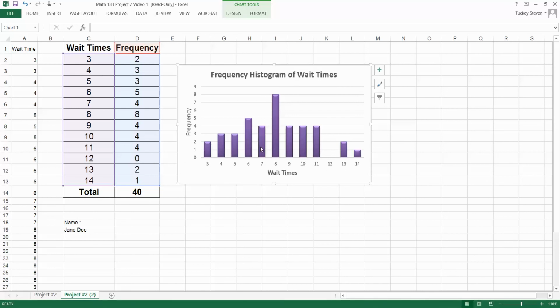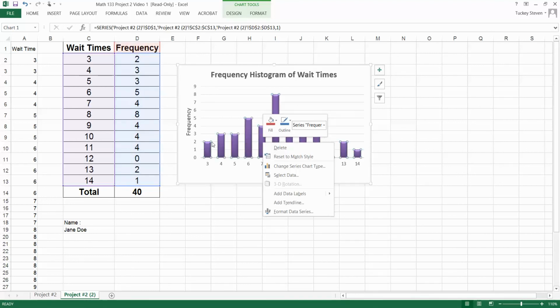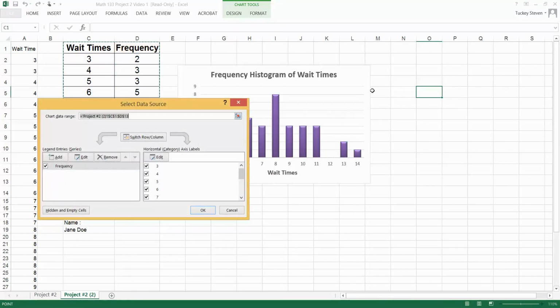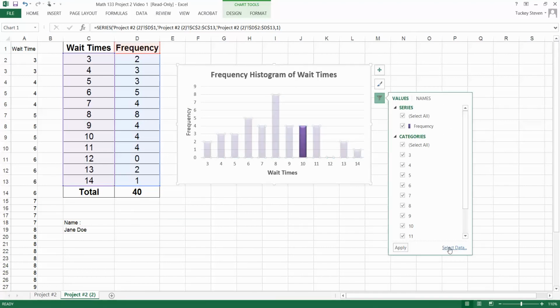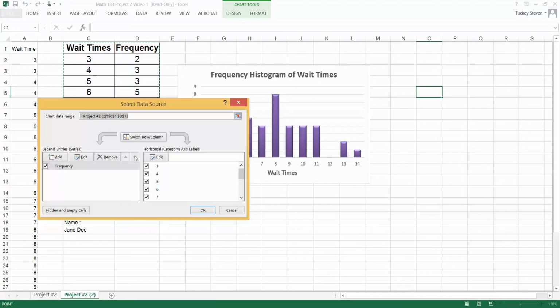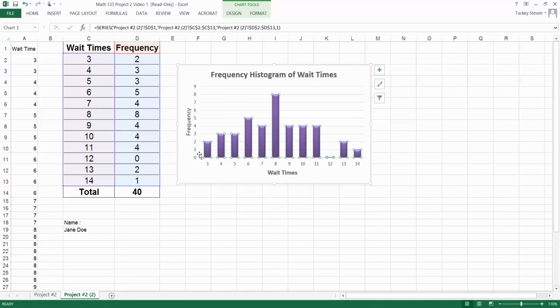All right, last but not least, histogram bars are not supposed to have gaps like that. They're supposed to touch. So I'm going to right click and see how all the bars are selected. And I want to click Select Data, which technically you could have done over on that right-hand side. Here, let me show you. Over here on this filter, click Select Data right here. That's where you edit that kind of thing. Sorry, that's where you could do that other part.